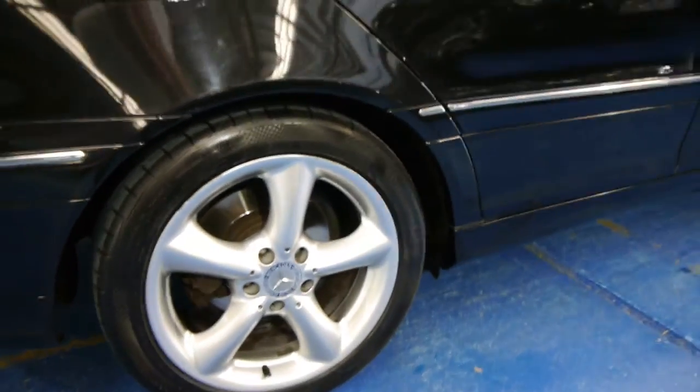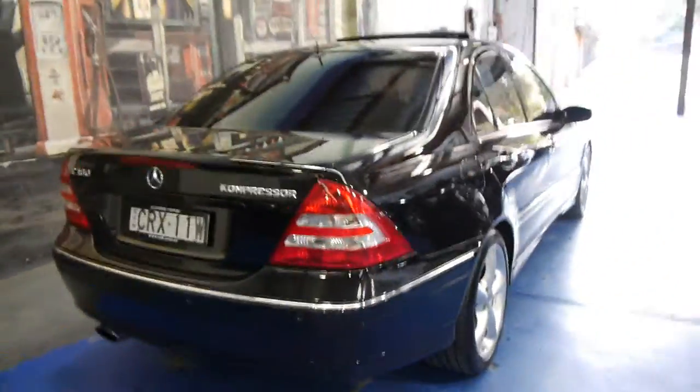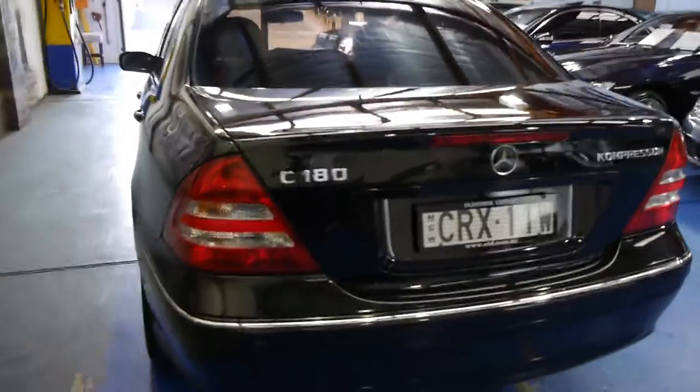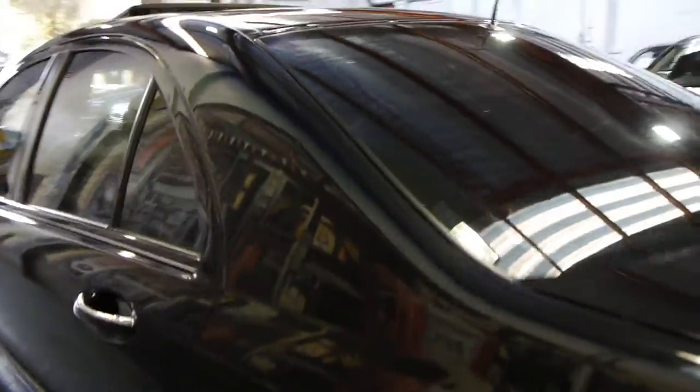The wheels are in excellent condition. It's a nice set of Continentals on the back there. It's got rear factory parking sensors — for some reason there were a lot of C180s sold with no parking sensors and cheap aftermarket ones, but these are factory. The Sport also came with a bigger exhaust system.